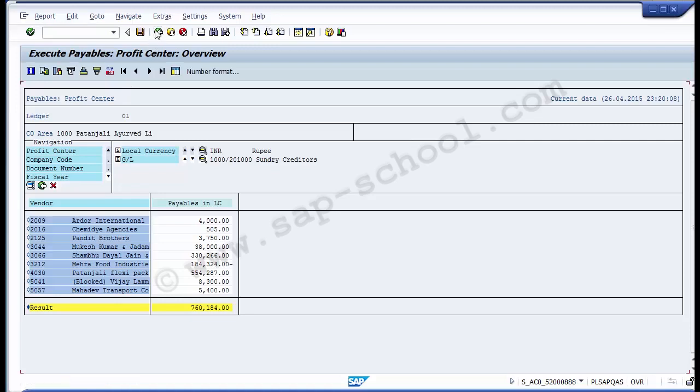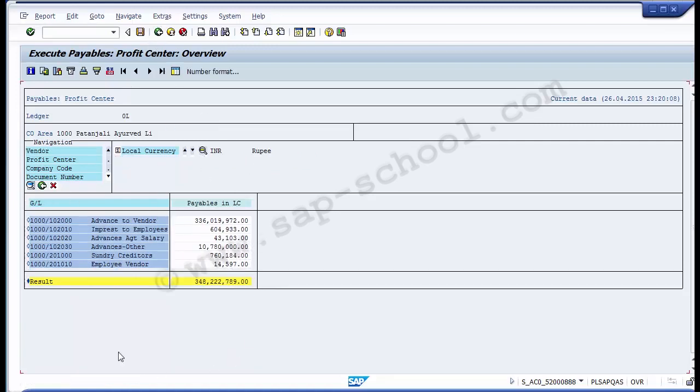Similarly you can execute the report and see the balances. You can select the particular ledger account and click on vendors. It will give you the breakup of different vendors to whom the balances are payable, or maybe advances have been given.